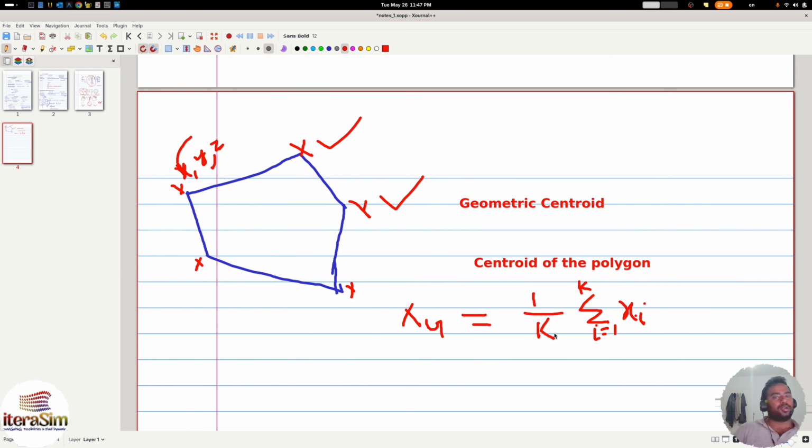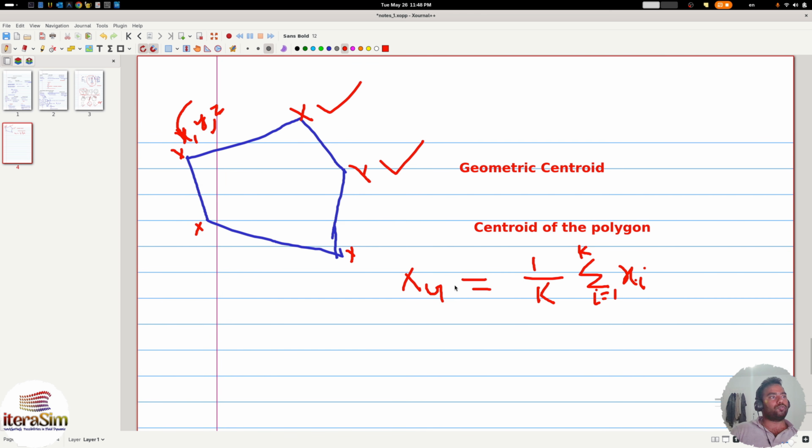Now the centroid of the polygon will be a little bit different. Once you find this xg, suppose this is our XC. Now we can connect each point with this XC. This will form one triangular shape, another triangular shape, and another. So for this pentagon there would be a total of 5 triangles, which we can consider the subtriangles.